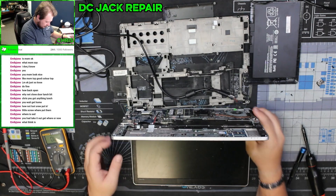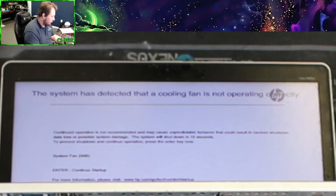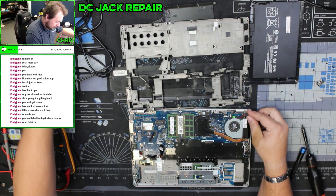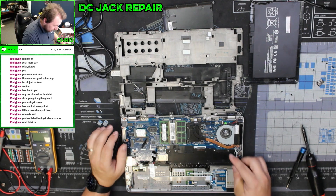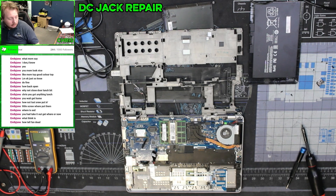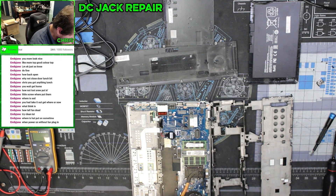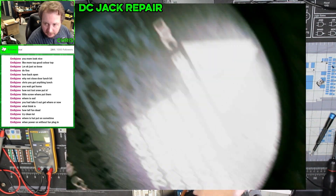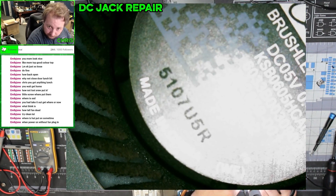We get no response from the motherboard — oh, now we do. Alright, cool. So more than likely just unplugging this thing and plugging it back in was all it needed. I'm wondering if this cable just came loose — we're good. Now I'm noticing this fan is dead. Let me see if I can order this fan. When you spin a fan it should spin for longer than that, and the customer was complaining it was getting hot — you can see it's quite covered in filth. The computer will power on.